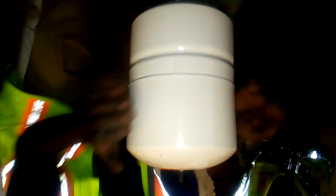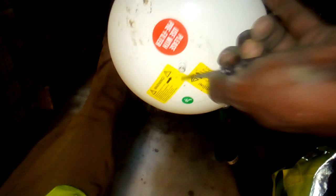So guys, see, that is the pressure vessel. You see? The pressure vessel now. This is the pressure vessel. You see, it has pressure.